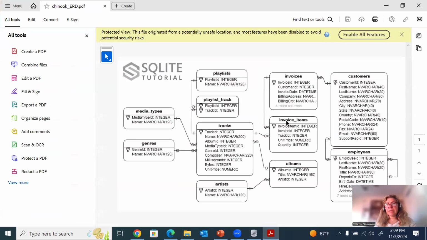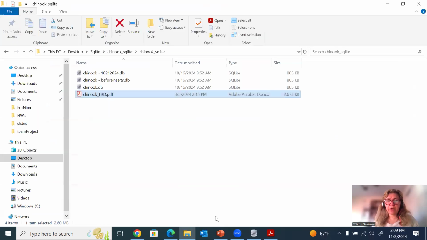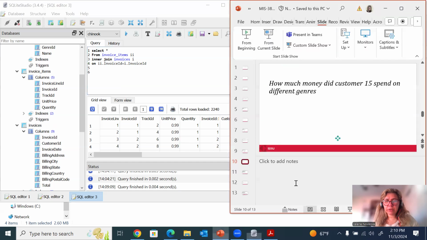So as we can see, invoice items has track ID and it's many side of relationships. So there is a foreign key track ID here, and tracks has a primary key. It's one side of relationships that would be track ID. So we join them on track ID.